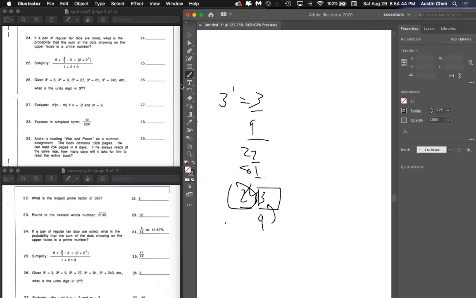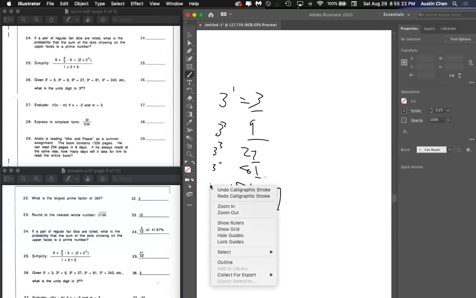So the units digits of 3 follow a 4-cycle pattern of 3, 9, 7, 1. And you can find where a power of 3 is in the pattern by taking the modulus of the power of 3 that it is. So you're going to take the modulus of 4, okay? So if you have the power of 3 and the modulus of 4 is equal to 1, the unit digit is going to be 3, right?